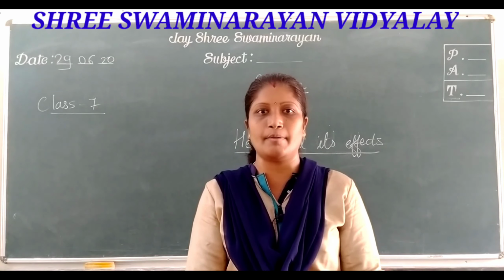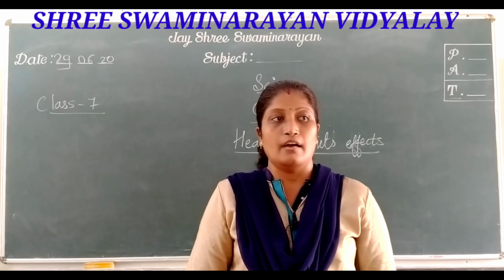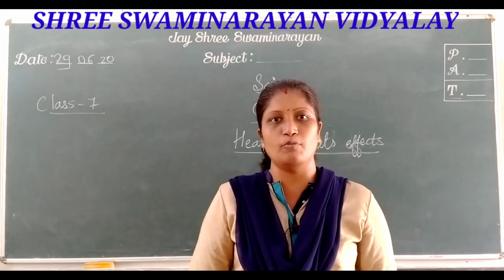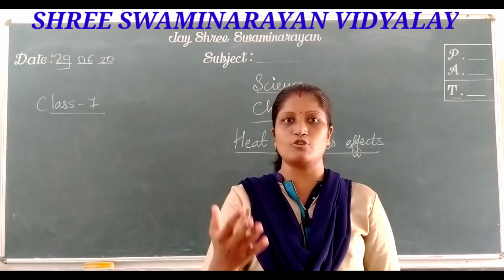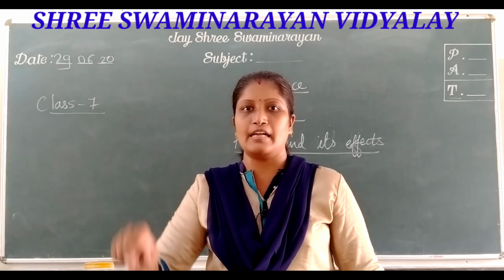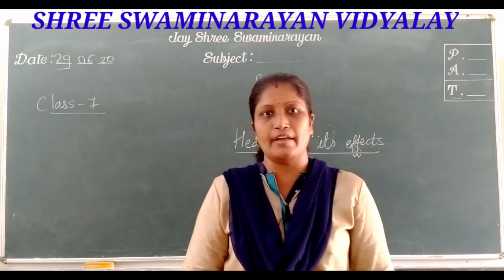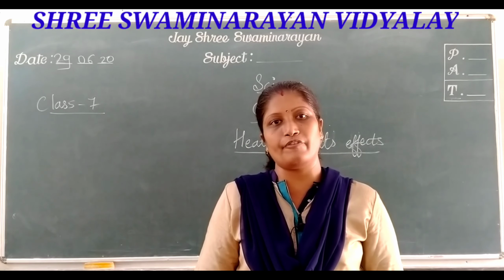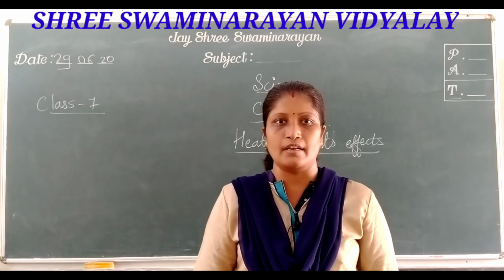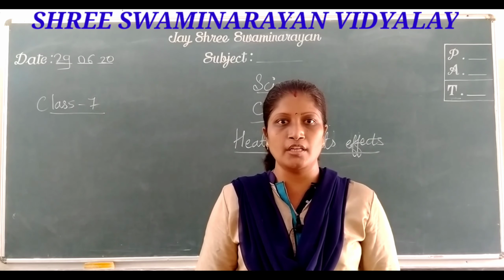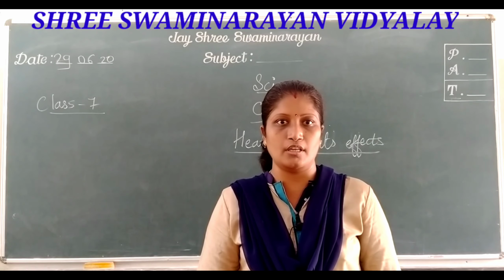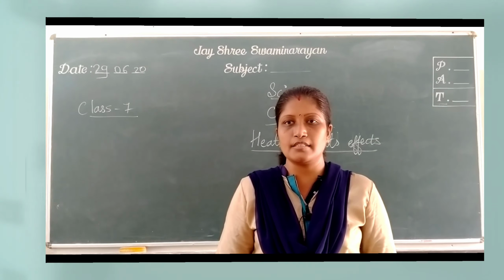Suppose I am sitting here in the class and I am telling you to distribute the books. So first of all I will pass one book to one student, then he will pass it on to the second student, then he will pass it on to the third. This way heat transfer goes on. So this way we will study about transfer of heat, and the methods of this chapter. That is, three methods are given: conduction, convection and radiation. So for this, a detailed explanation is given to you in this video.